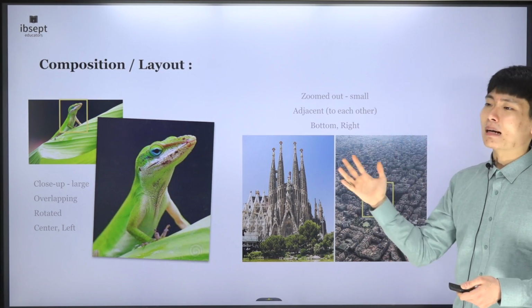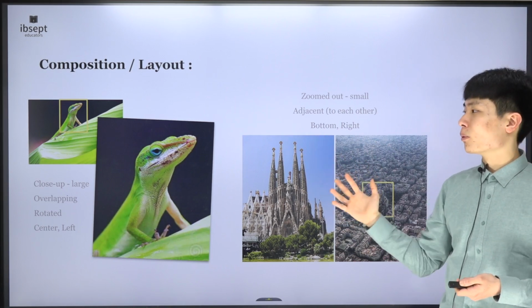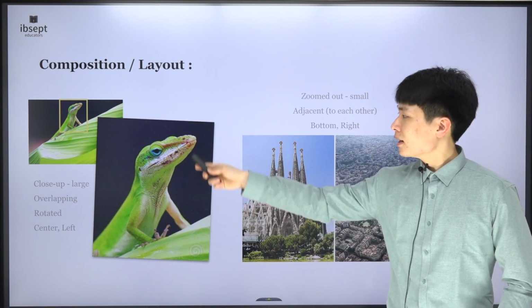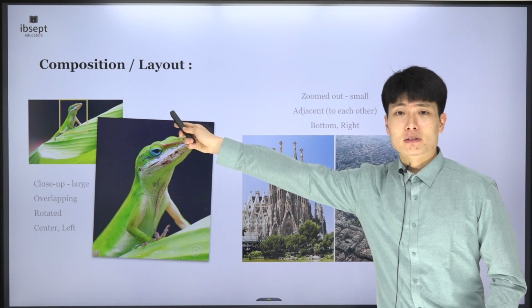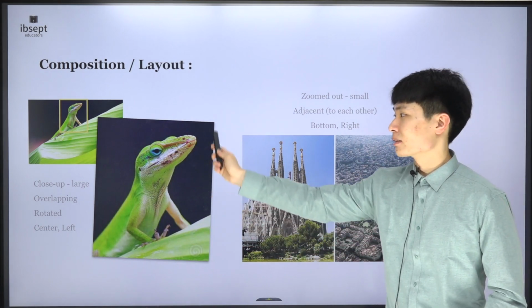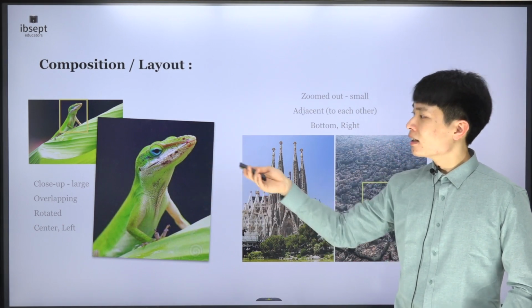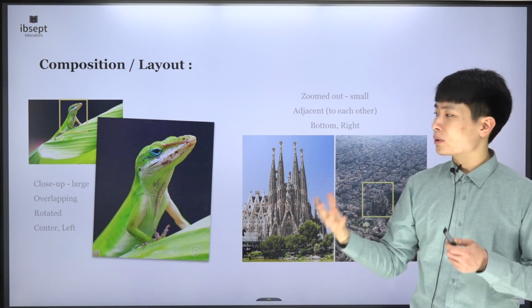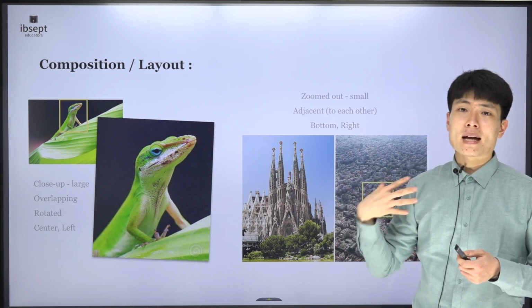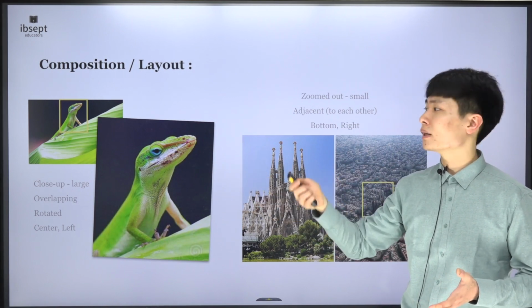These are just some examples of terms you can use to describe the physical relationship between two or more objects in a given scene. Let's look at these two images to begin with. This is a magnified version of the first one. So we understand that I want the viewer to focus on specific details. Maybe it's the scales of this lizard, maybe it's the details on its head, who knows. But the important part is the second image is a close-up, it's a magnified version of the original. So we can just say that it is a close-up or a zoomed in version.